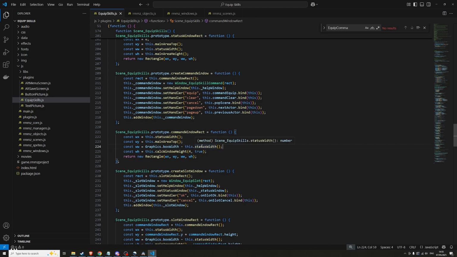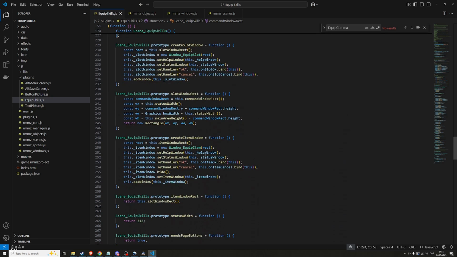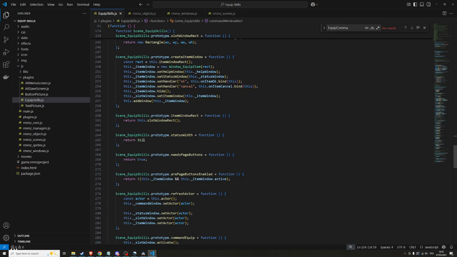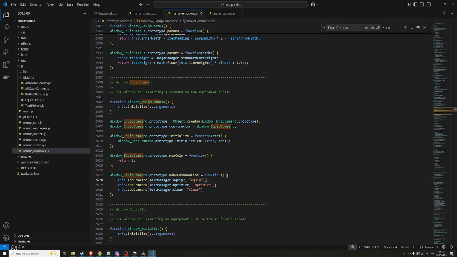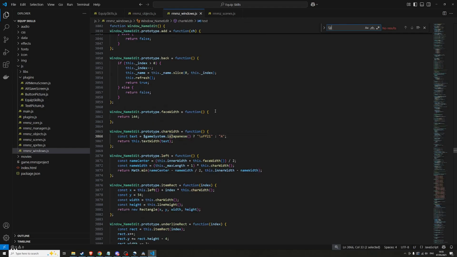Status width. Let's have a look at the skill status window.